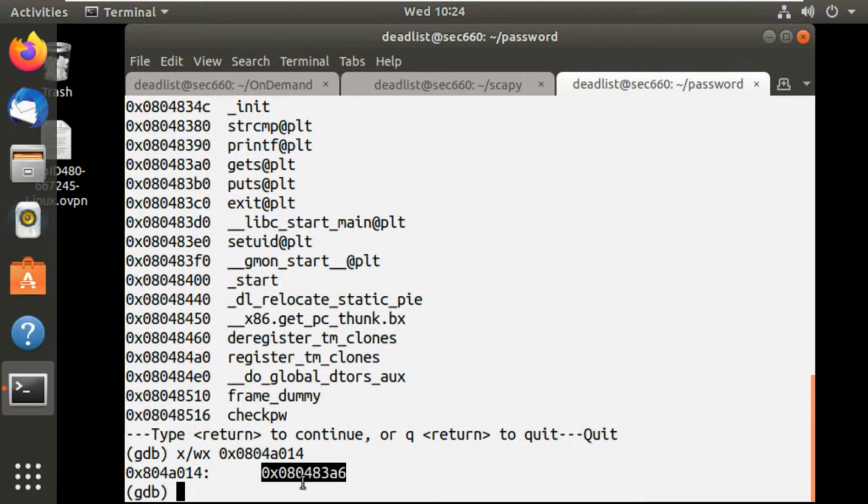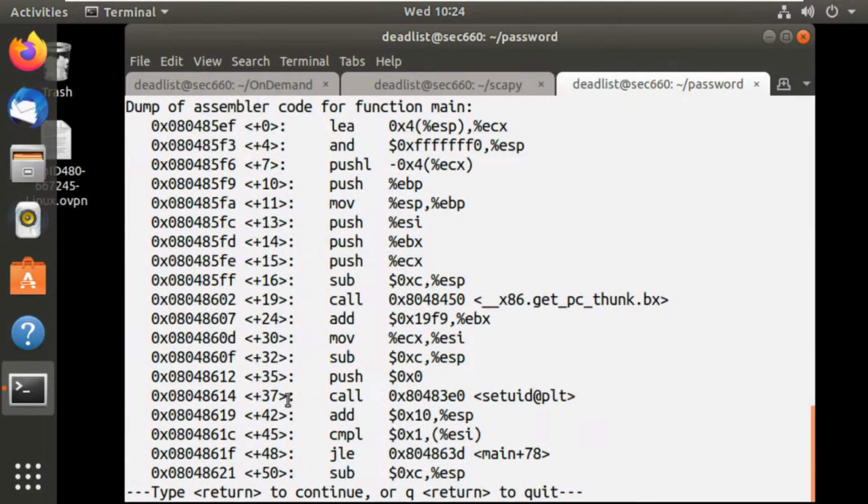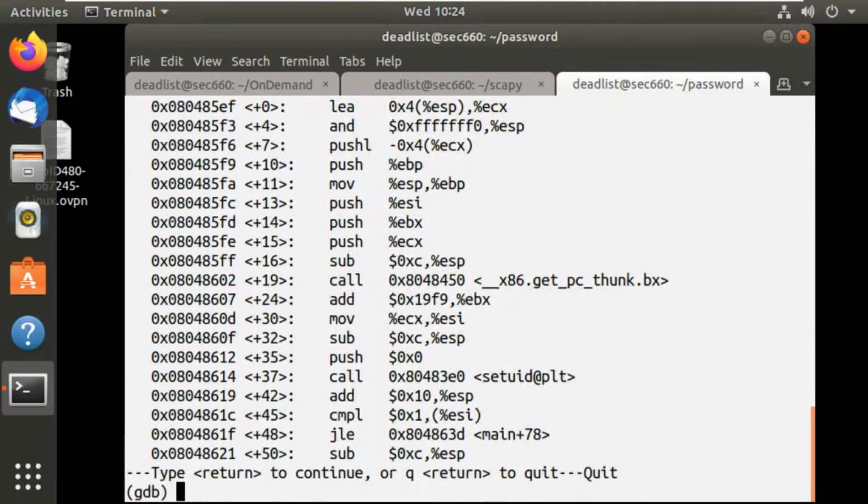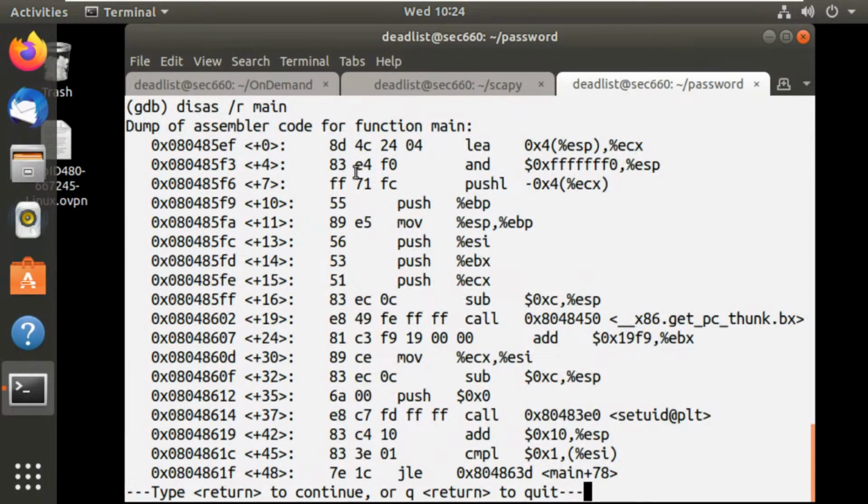So I'm going to set a breakpoint on the call to gets. So we're going to say disassemble main. This is the main function. You see the virtual memory address in the code segment on the left, the offsets, and then you see the instruction, and then you see the operands. We don't see the opcodes right now, but you can see those too if you say disas /r main. Now you see the opcodes. It doesn't put them there by default because it kind of messes the screen up. But notice how some of them are 1 byte, 2 bytes, 3 bytes, 4 bytes, like it's variable length.